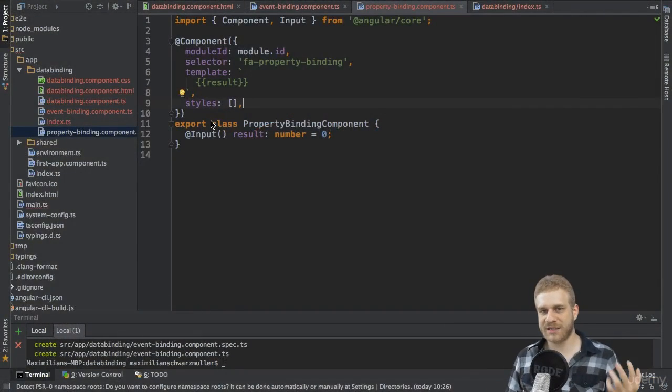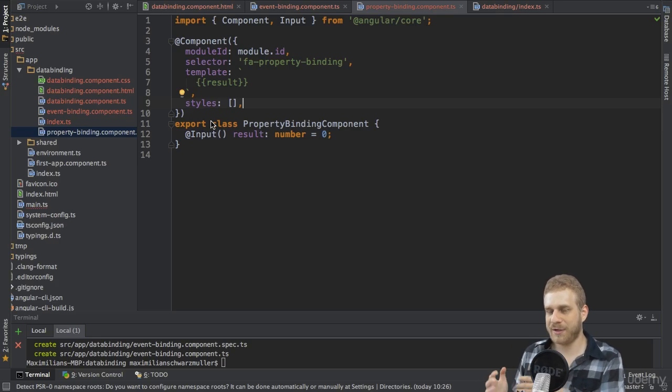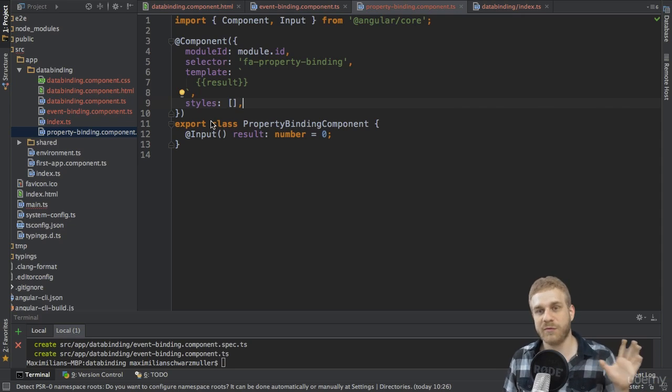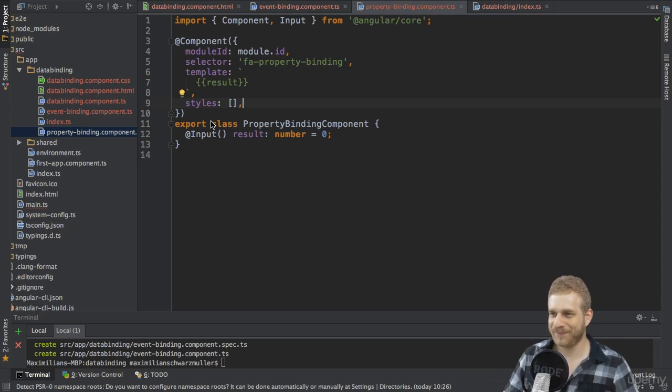Now, to come to the last way of data binding, two-way data binding, be aware that, as I already explained, it's not the default in Angular 2, and it isn't for a reason, because it is slow and it has some problems. Nonetheless, if you want to use it, and you'll learn that oftentimes you're fine without using it, but if you want to, this is how you do it.